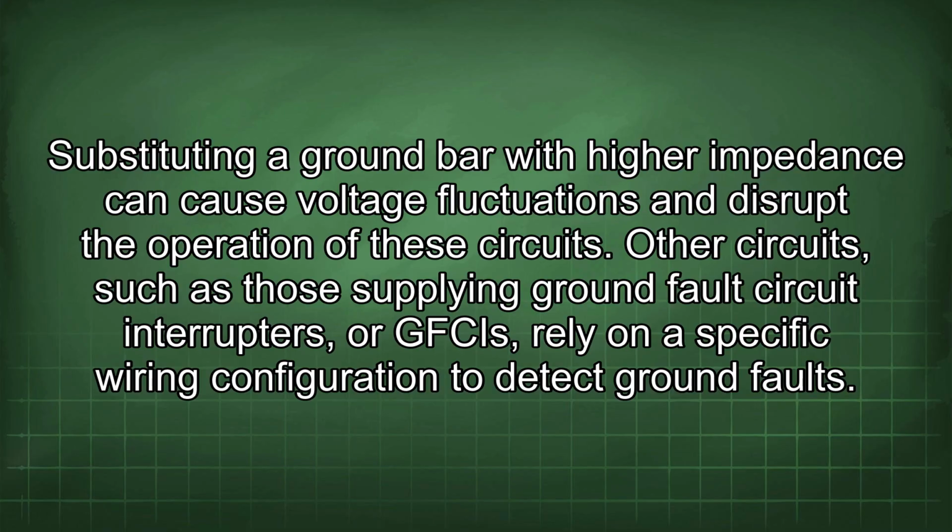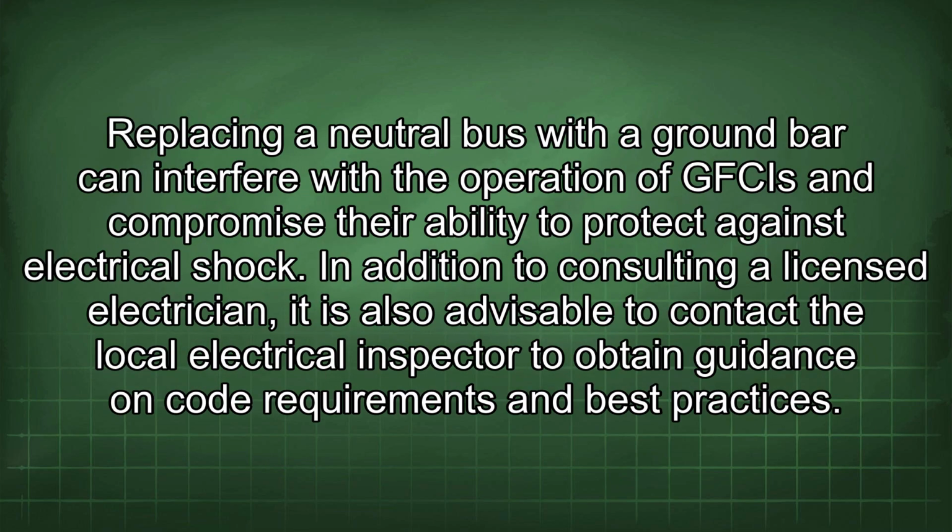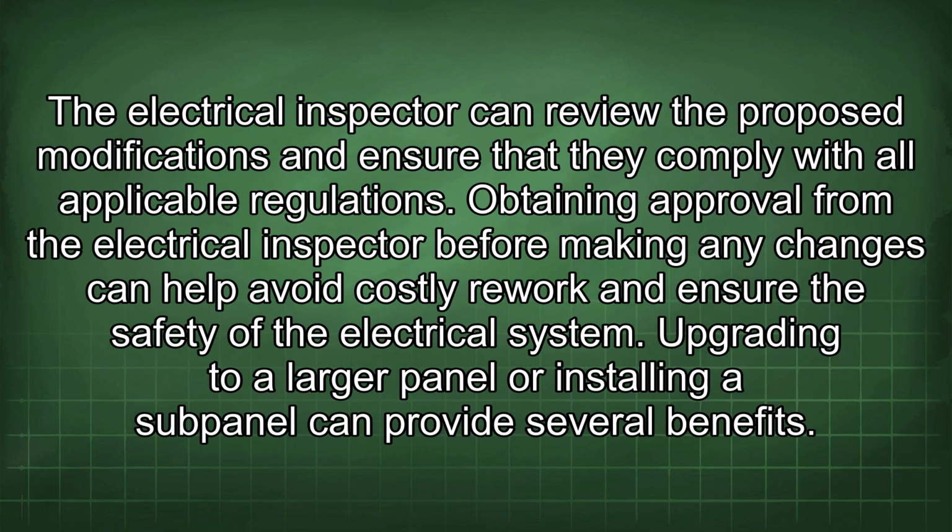Other circuits, such as those supplying ground fault circuit interrupters, or GFCIs, rely on a specific wiring configuration to detect ground faults. Replacing a neutral bus with a ground bar can interfere with the operation of GFCIs and compromise their ability to protect against electrical shock. In addition to consulting a licensed electrician, it is also advisable to contact the local electrical inspector to obtain guidance on code requirements and best practices. The electrical inspector can review the proposed modifications and ensure that they comply with all applicable regulations. Obtaining approval from the electrical inspector before making any changes can help avoid costly rework and ensure the safety of the electrical system.